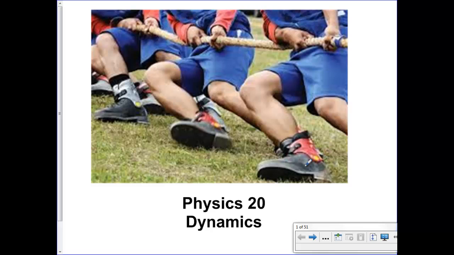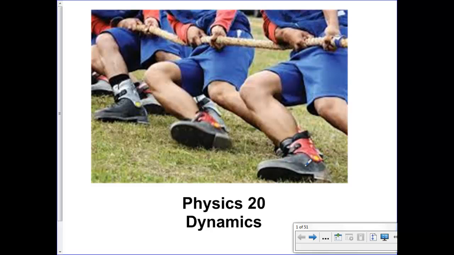Does that make sense? So there's actually going to be a lot of overlap, a lot of similarities. The formulas that we learned in the kinematics unit, we still need to be able to use in the dynamics unit. It's not like it's going to be a one-off and we never use them again. We're actually going to use them quite regularly. So please don't think that you can just forget everything we've previously learned.